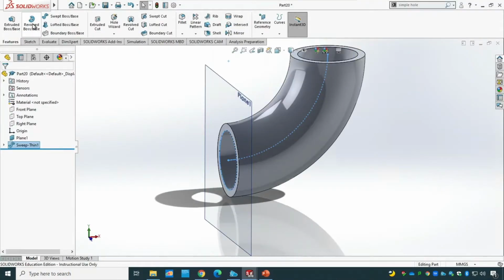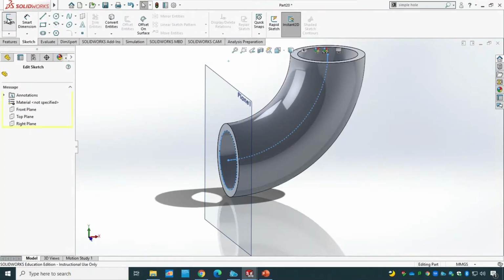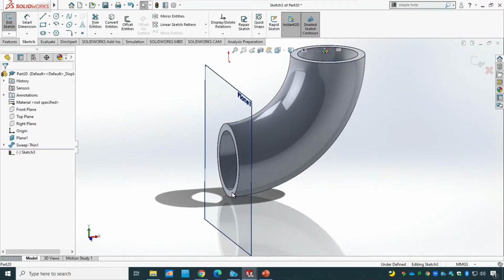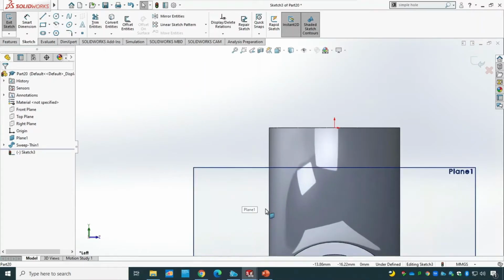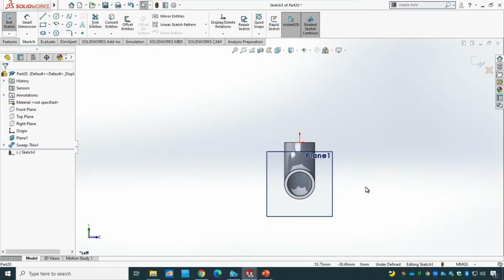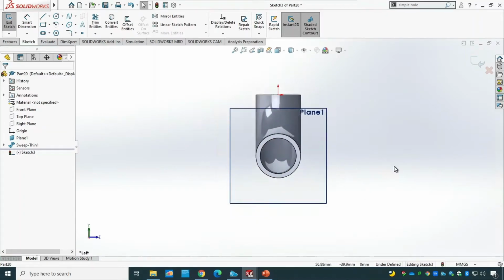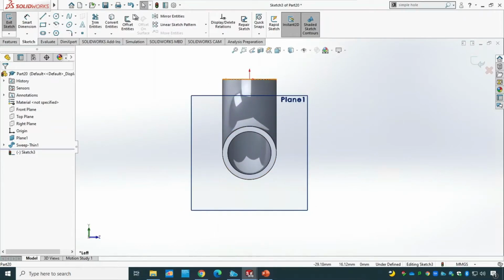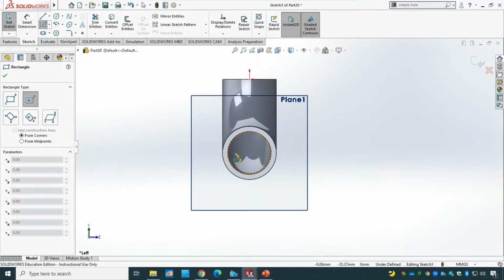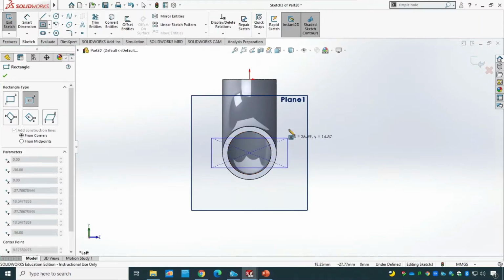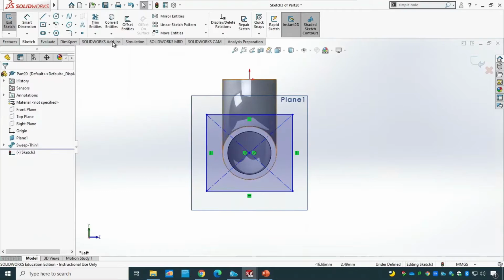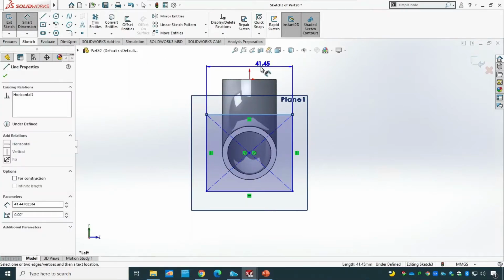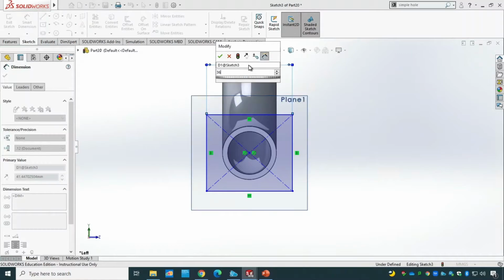I'm going to go to the sketch, click on sketch, pick up the plane that I just made as a reference, and do a Control and 8. Let me make sure that it's the correct plane. Yes, it is. I'm going to make a rectangle, but this time using the center, because I'm going to use the center of this one, and make it 36 by 36.